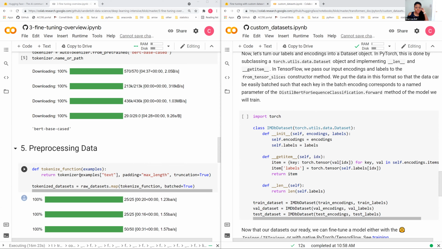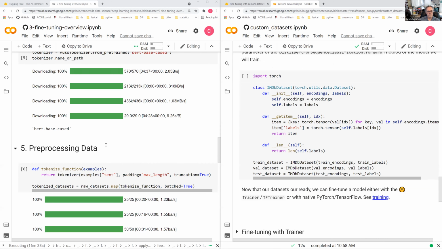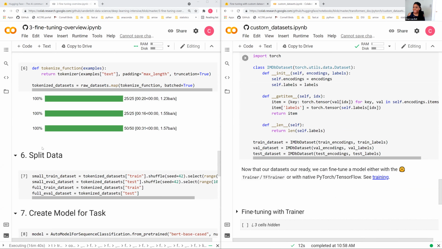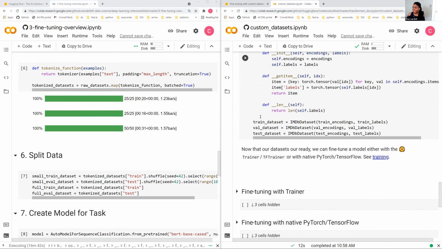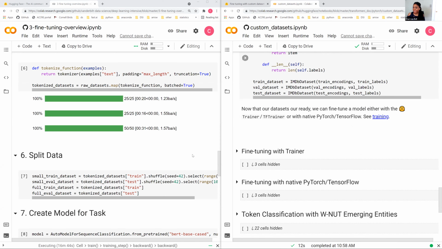So we still need to tokenize as we did before, but now here we also need to make it into the right form of a data set. So still very similar: pre-processing data, tokenizing, getting it into the class structure that we want. Okay, now let's see. So we already split the data above, as you can see here. Interesting. Let's open this one.